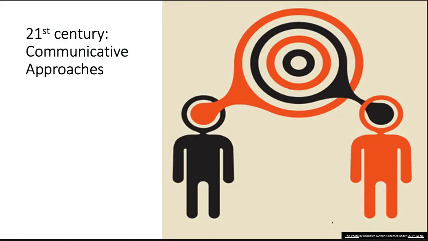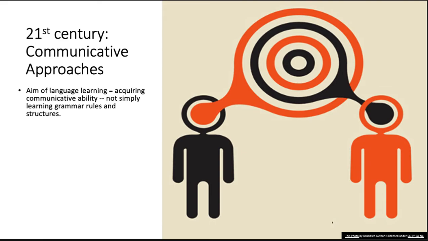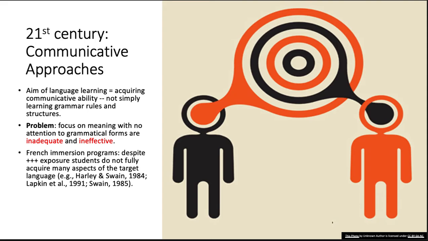So, do we drop teaching grammar altogether then? Well, no. Even when language learners are exposed to large amounts of the target language in a natural way, like they are in French immersion programs across Canada, it's still not enough to allow them to fully acquire many aspects of the target language. We have to find some way to teach language communicatively that still includes grammar in a meaningful way.